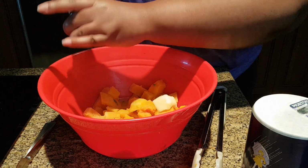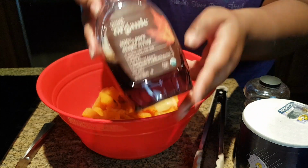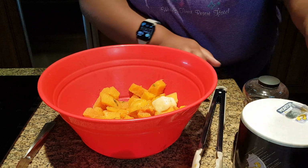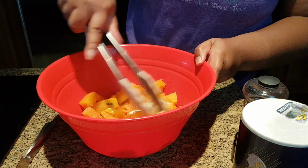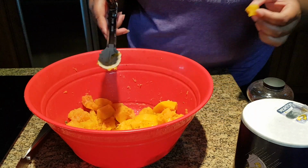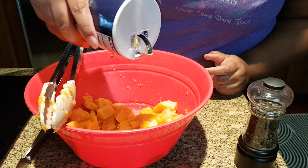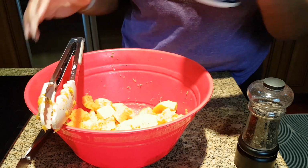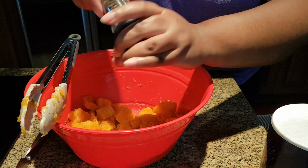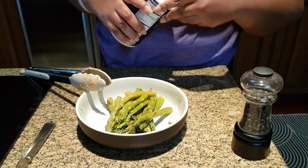So for my butternut squash, I am just seasoning it with some room temperature butter to make it easier to mix all together. And then I have my salt and some pepper, and you can see just a little bit. I don't even know if that was a full tablespoon, but just a little bit of maple syrup really brings out the sweetness and adds a little bit more flavor to the butternut squash. You can see here that I tasted it and it needed a little bit more seasoning, so I added a little bit more salt and pepper and just mixed it up, and that's a very simple and easy little side dish and a nice way to have something a teeny bit sweet if you're in the mood for it.